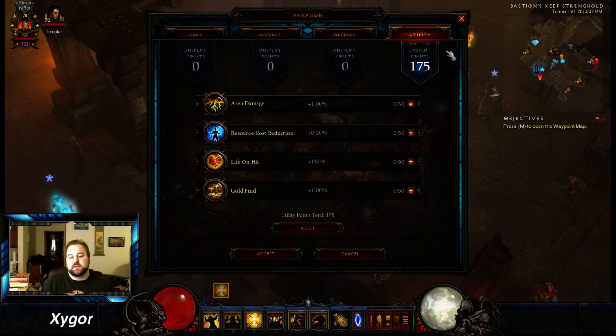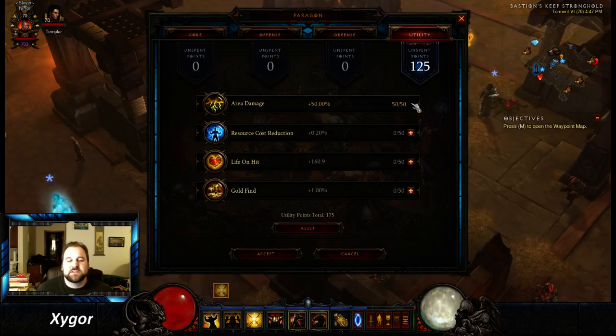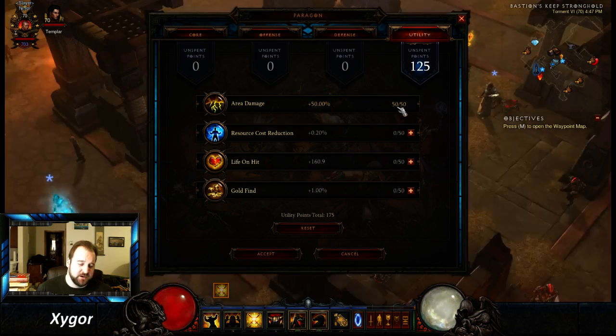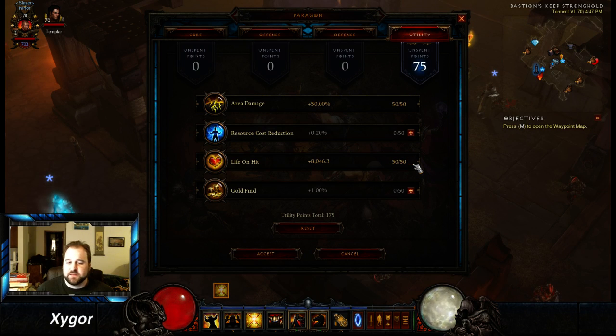For utility, the most important when it comes to farming is area damage. Area damage is not a huge damage boost, but it does provide a little bit more burst damage. It's especially good for farming. It allows you to clear T6 faster, bar none. Then I would go to life on hit. And this is for both specs, by the way. Life on hit gives you more sustainability and more duration throughout fights to stay alive. But the Crusader gets really good sustainability anyways, especially with Condemn having the Prophet rune on Akarat's and Indestructible. You don't really need that much life on hit.